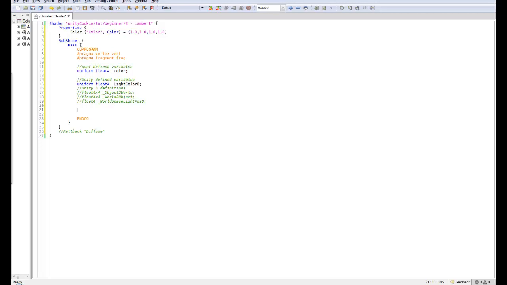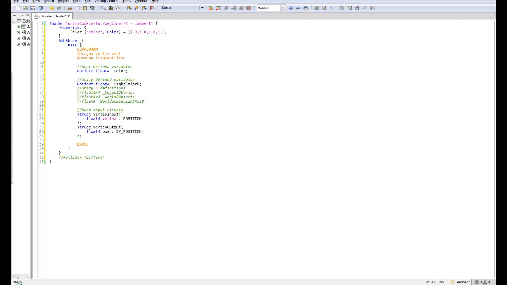Okay, so what we're going to do now is create our structs. Alright, so we have our struct vertexInput and our struct vertexOutput. These don't change from shader to shader, so we'll type them both out and then we'll fill in the things that do change. We have float4 vertex with the semantic POSITION, and to use that in the output, we need to grab the float4 pos with SV_POSITION.